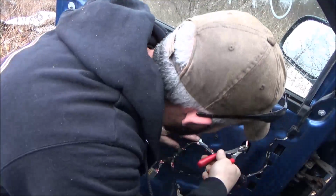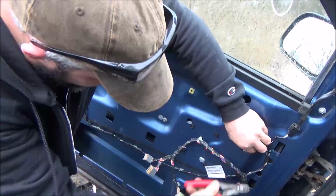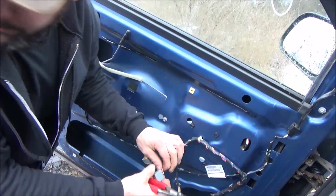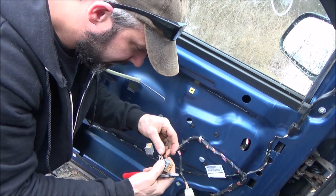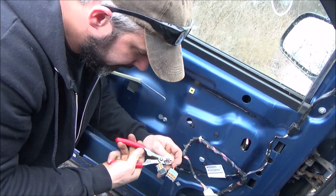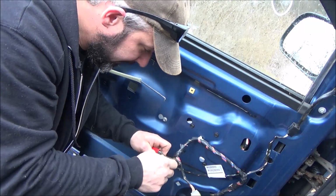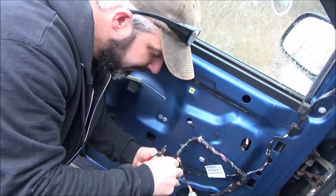All right, so the other problem we have is that the window is up. We don't want it up. We want it down. So we're gonna come. What we got? We got white with blue, white with blue, orange with white. So what we'll do. There is orange with white. And we want white with blue.